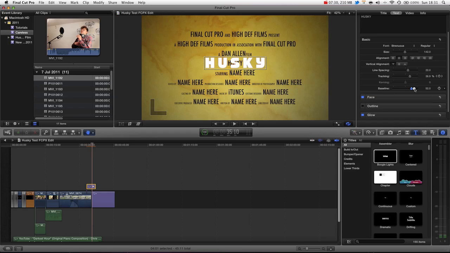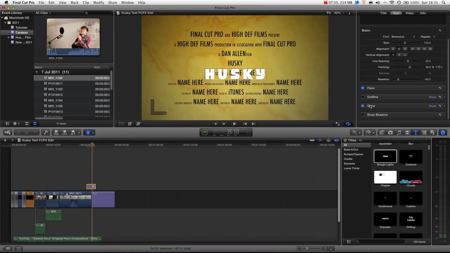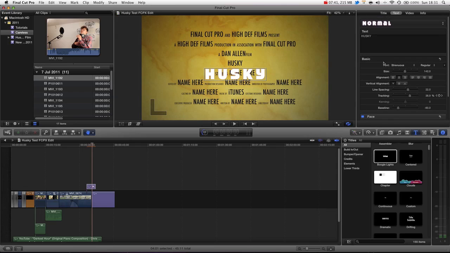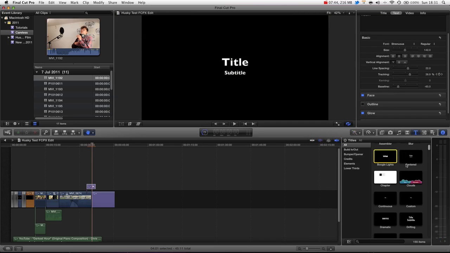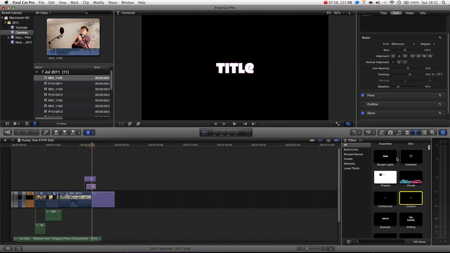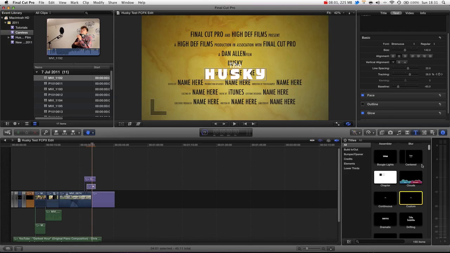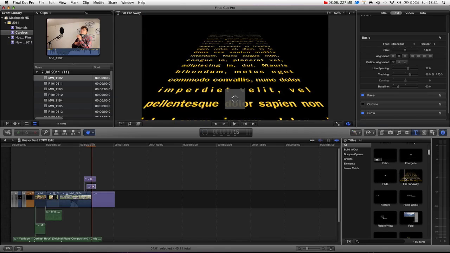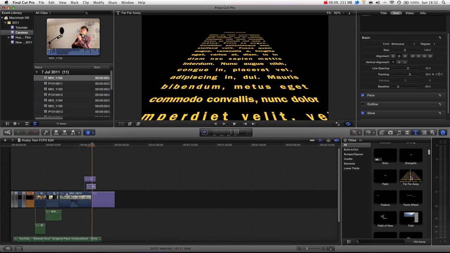You've got baseline, which you can also play with, and that's just going to shift the text up. I believe you can do negative as well. Yes, you can. And by default, the boogie light has got the glow. But what you'll start to notice is that a lot of these texts are essentially the custom text with loads of effects applied to it. So you could start off with the custom text as a starting point and play around with it and end up with this boogie lights text, which is cool. It means that there are essentially lots you can do outside of the templates.